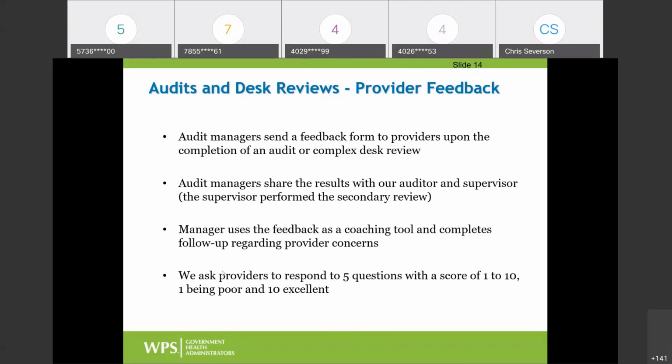It's a brief questionnaire. It has a score of 1 to 10. 1 is the lowest, considered poor. 10 would be excellent. Just 5 questions. If you have comments to add, that's perfect. That helps rather than just a number. So we can see, especially if it's in the middle or low, we kind of want to know what we can improve upon. If we just happen to see a 5 or 6 out there with no comment, then we don't really know what needs to be improved. So any little comment, whether it's a brief comment or you have something else to submit with that, certainly that's fine. Again, we appreciate it.